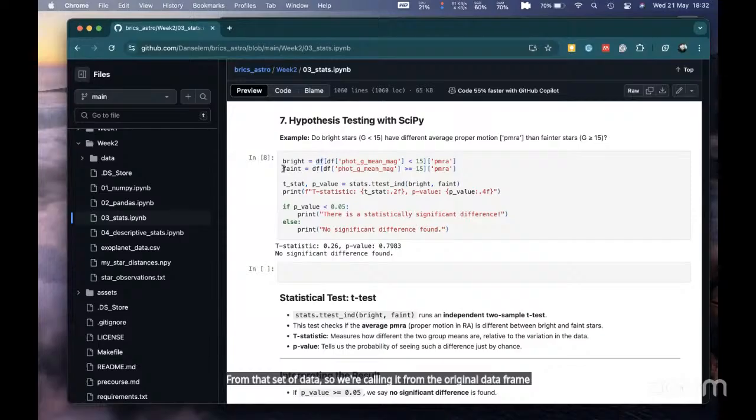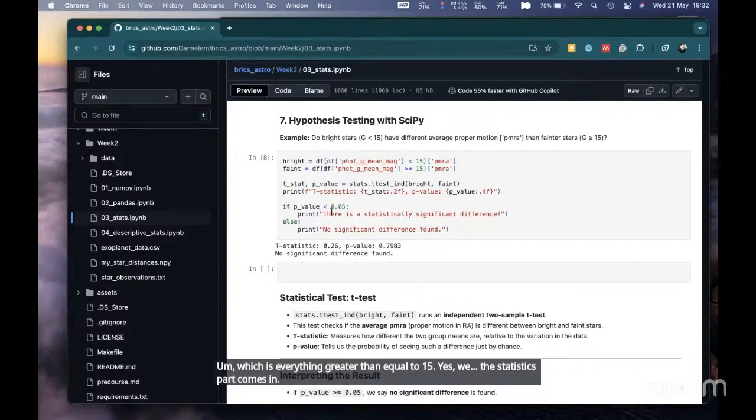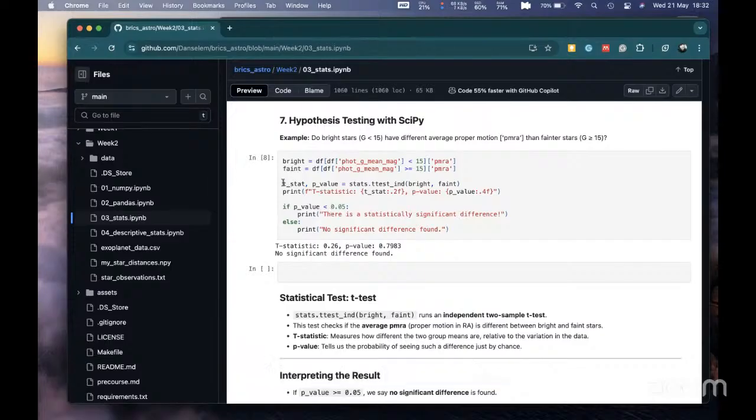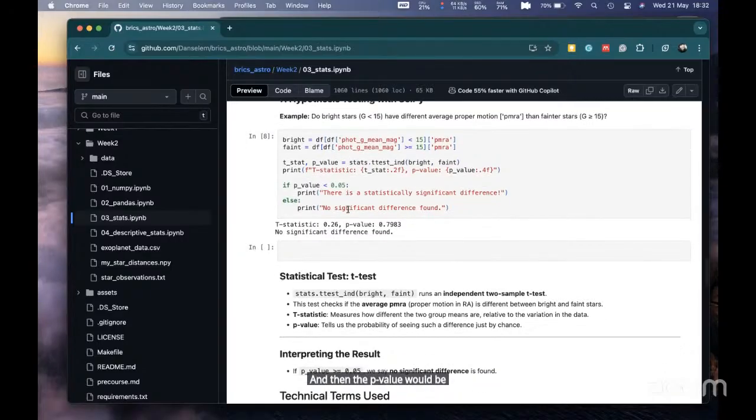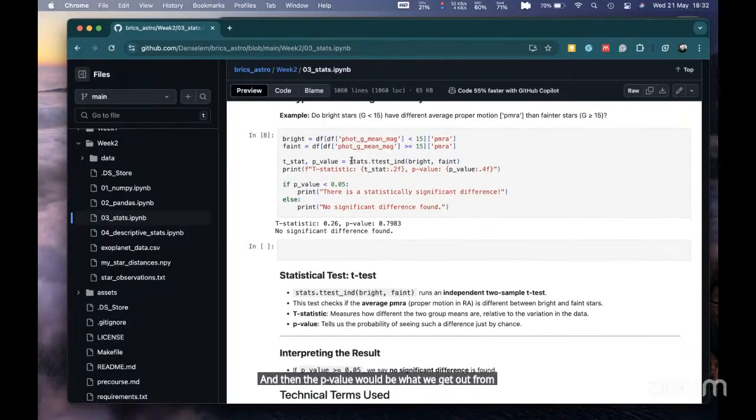And then we'll choose the faint stars, which is everything greater than or equal to 15. Here's where the statistics part comes in. T-stat is going to give us the t-statistic value. And then the p-value would be what we get out from this stats test.